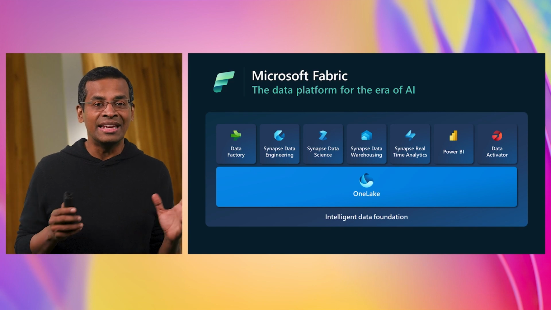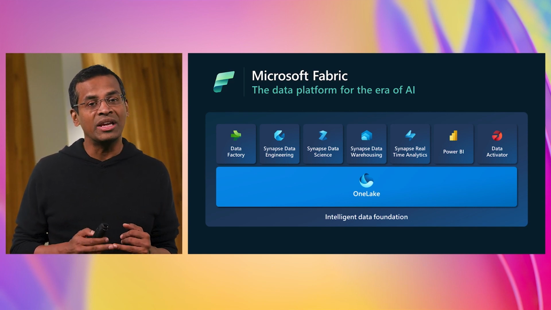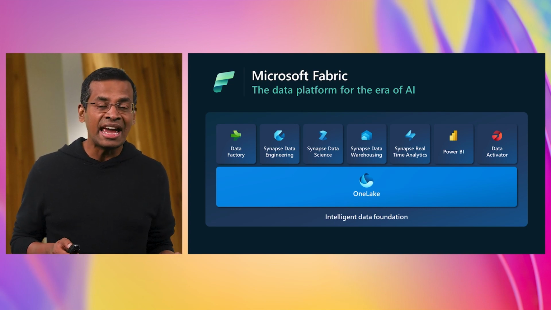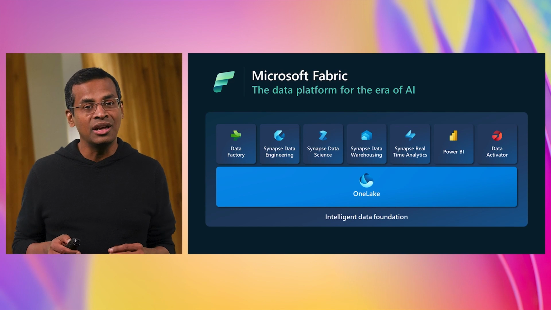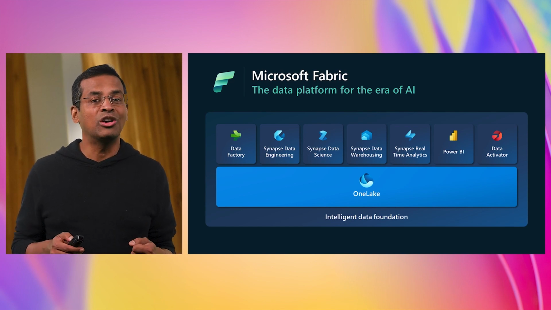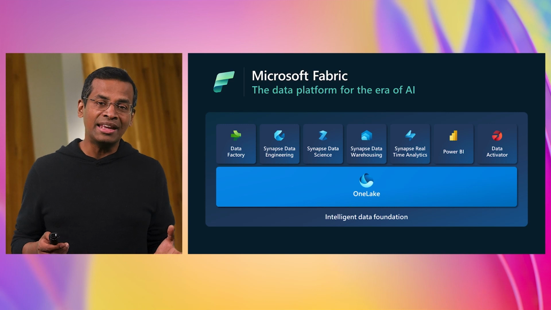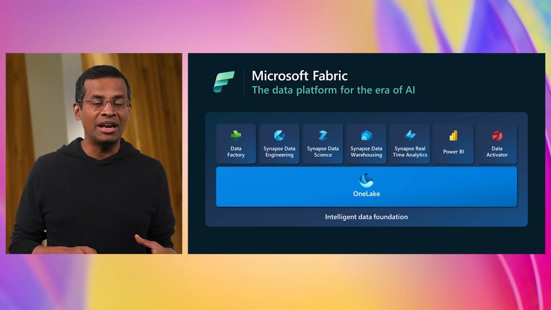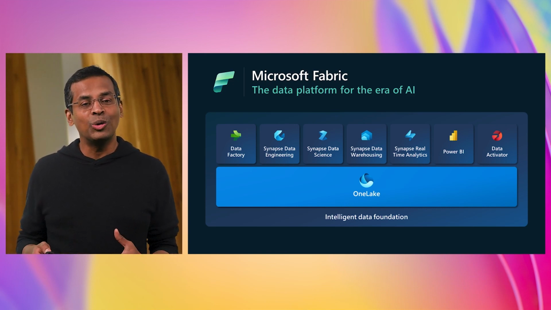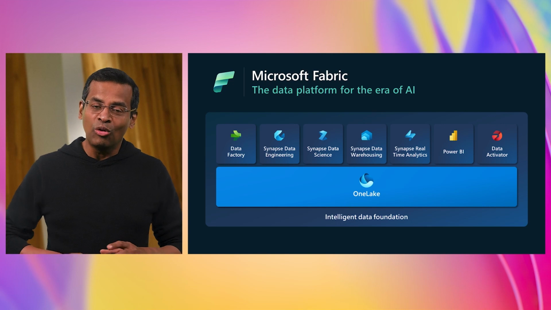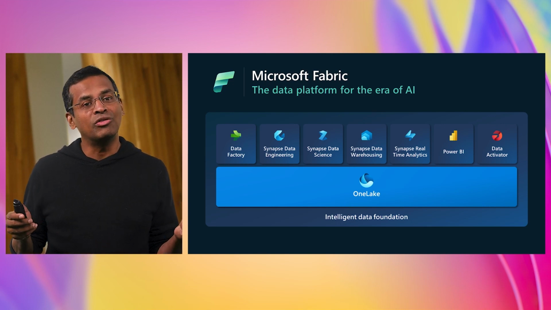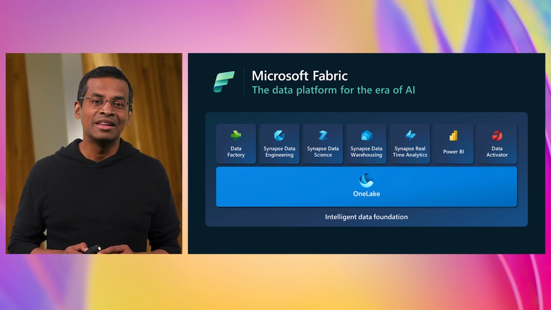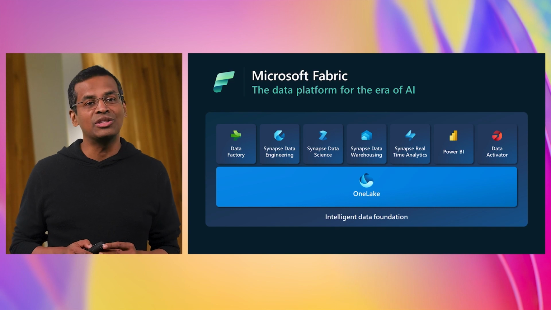The workloads include the next versions of our existing products like Data Factory, Synapse Analytics, and Power BI. And it also includes a couple of brand new products, Data Activator to help customers go from insights to action, and OneLake, which is a SaaS version of the data lake itself. You can think of OneLake as pretty much OneDrive, but for your data. All of the workloads natively store their data in OneLake, just like Word, PowerPoint, and Excel store their data in OneDrive. All of Fabric runs on an intelligent data foundation that unifies all of these workloads together into one cohesive experience, just like Office. Across Fabric, there are 4 major areas of investment.